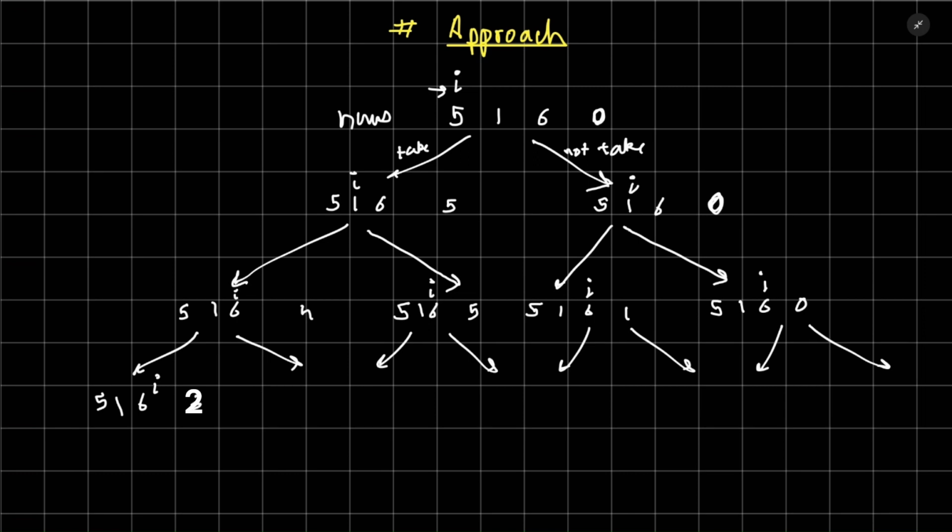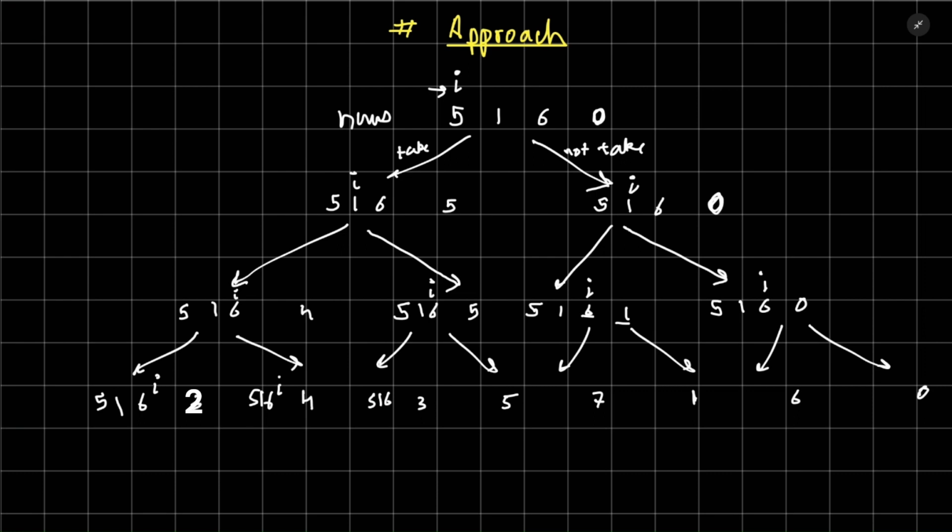And if we exclude this 6, then again our I will go out of bound and our XOR total will remain 4 as we are excluding it. And now if we do 6 XOR 5, it will be 3, and 5 will be just 5 as we exclude it. And then 6 XOR 1 will be 7. And if we exclude it, it will remain 1 only, and then 6 XOR 0 would be 6, and if we exclude it, it will remain 0.